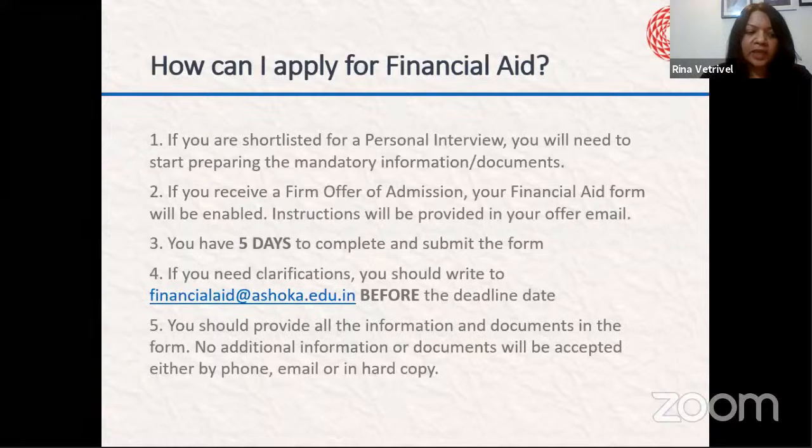The next main section is for business families. So if you are submitting any details relating to your family's business, you will need to provide any ITRs of that business, any documents relating to profit and loss or balance sheet, any bank statements relating to that business, the Form 26 also, and any other details that you think may be pertinent, maybe also a description of what sort of business your family runs.